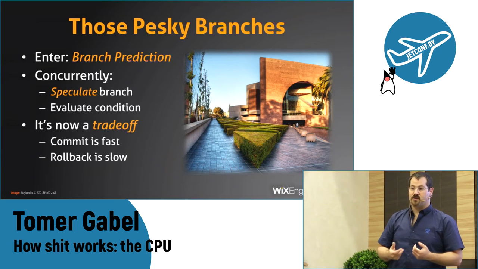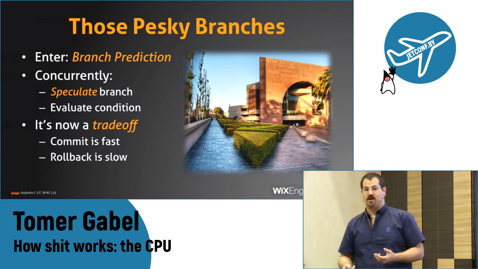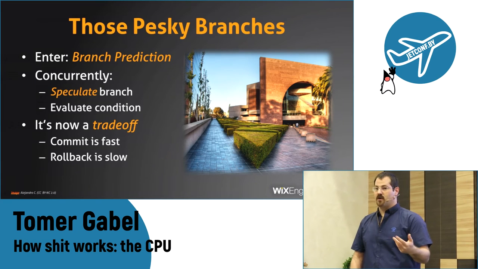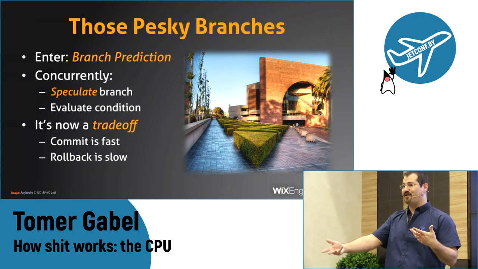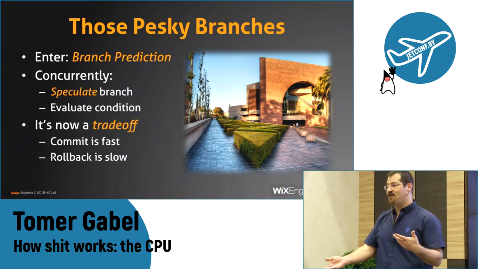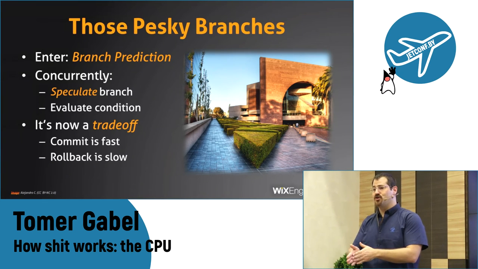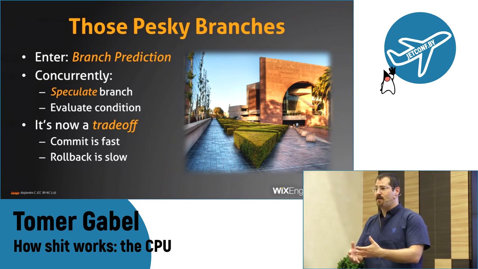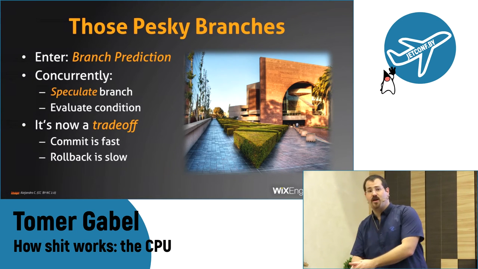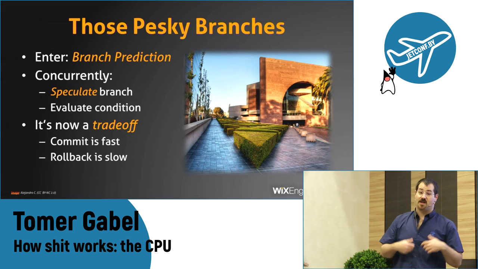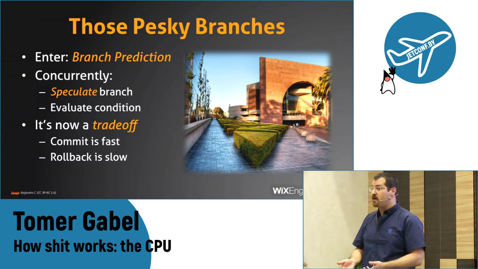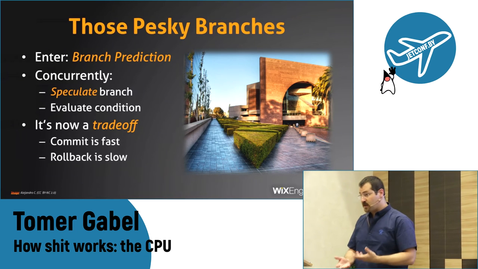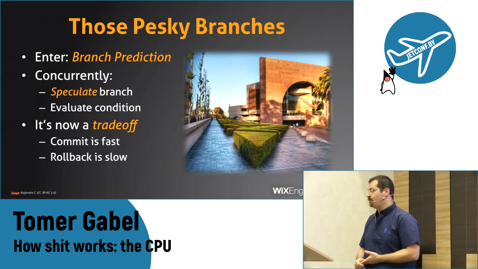Now, the reason this is called flushing the pipeline is because if the CPU guessed wrong and it did not bother fetching the instruction on the side of the branch that it guessed would not be relevant, then it has to start the execution all over again. It has to start the pipeline for that particular side of the branch from scratch, which means that it loses all of the work that it could have hypothetically done so far, and latency increases. So that's also a form of pipeline stall.